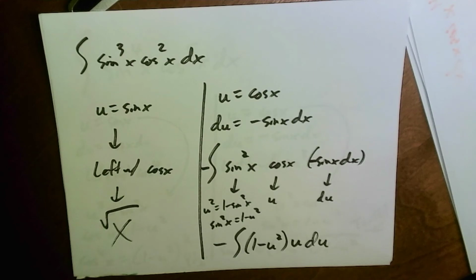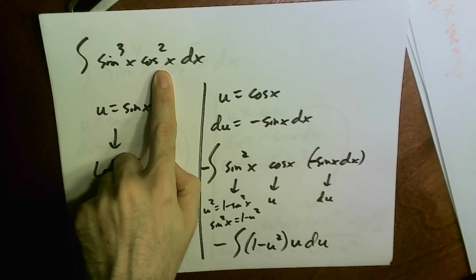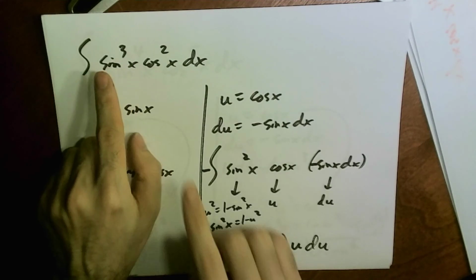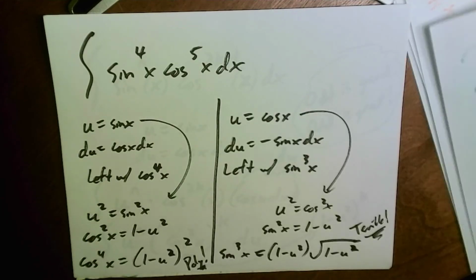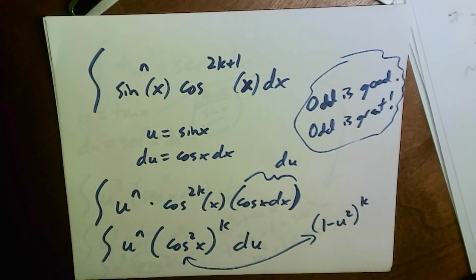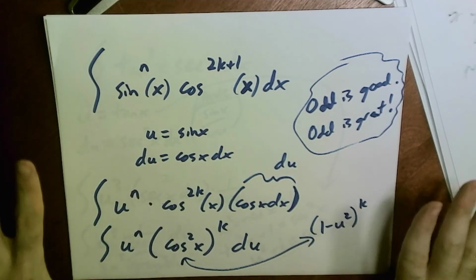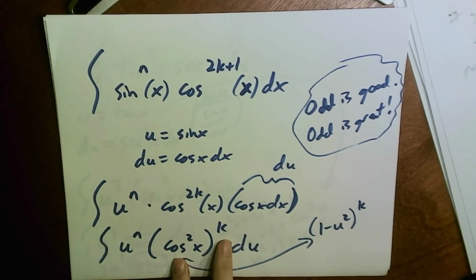Cubed and squared, same sort of idea. One way was messy, the other way was nice, because subbing cosine gives you an opposite partner with an odd power. That's great. Subbing sine gives you an opposite partner with an even power. No good. And we did sine to the 4, cosine to the 5, right? Still not awful. Because odd is good, odd is great. We talked about a general case. This isn't all 4 general cases, right? We'd have to talk about this being even or odd and this being even or odd and all those combinations. But I did one of the general cases. And we saw exactly why it works out nicely, right? We get a cosine squared here, raised to a whole number.